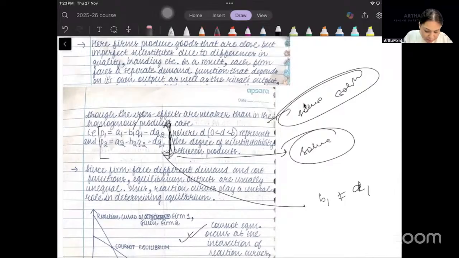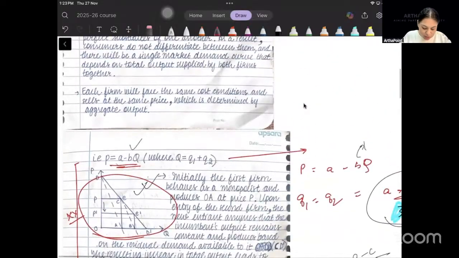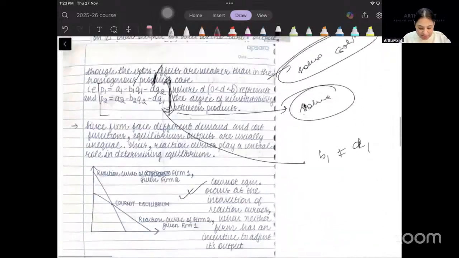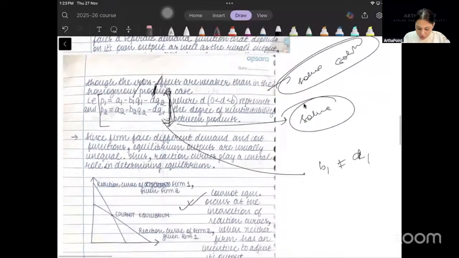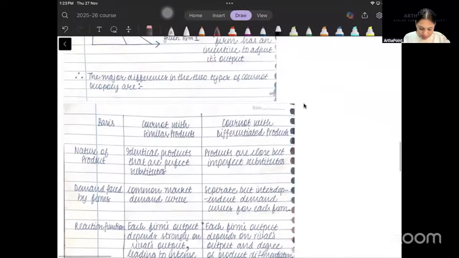Because if this B and D become equal to each other, right, that can be taken out common. And if that happens, you'll get back to this model. So that's the biggest assumption that we have, that the B and the D coefficient cannot be equal to each other. So you have to make changes in this model.